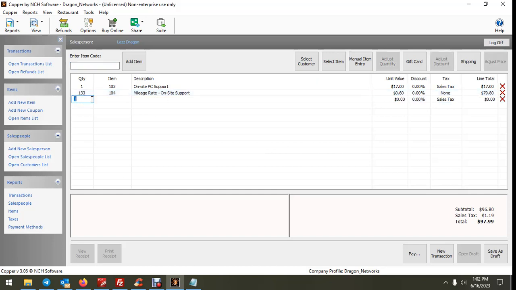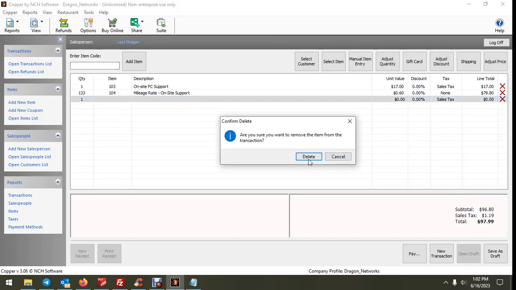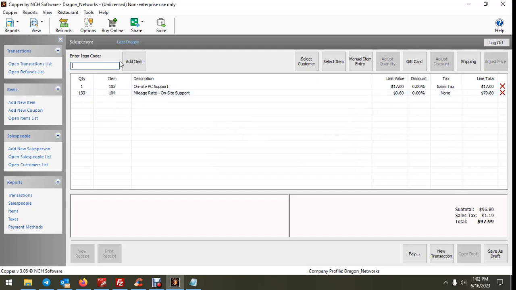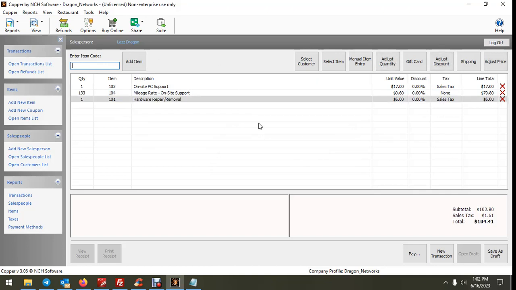So that's 10. Nope. Or you can manually enter in items, which I am not surprised. Let's see here. So we got a 101 here, and let's just say I had to remove a network card, or I had to update drivers or something.